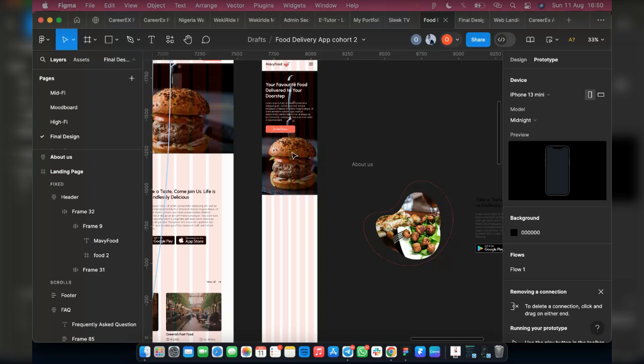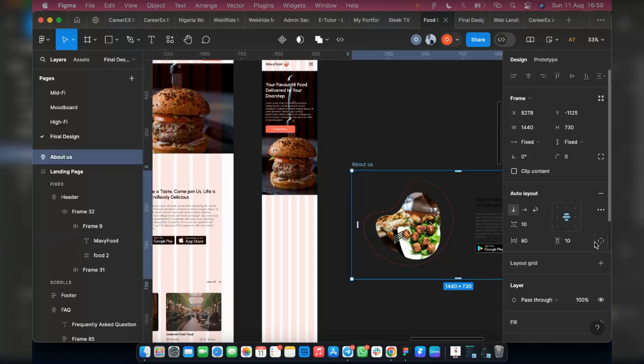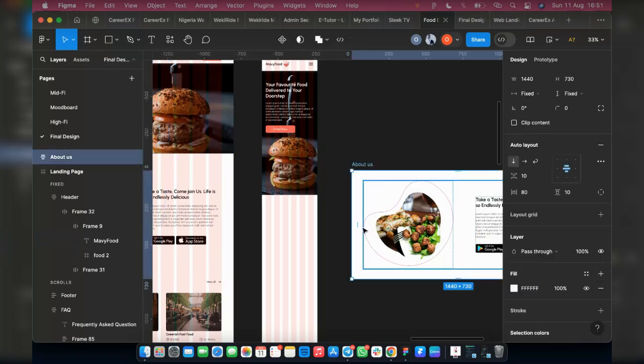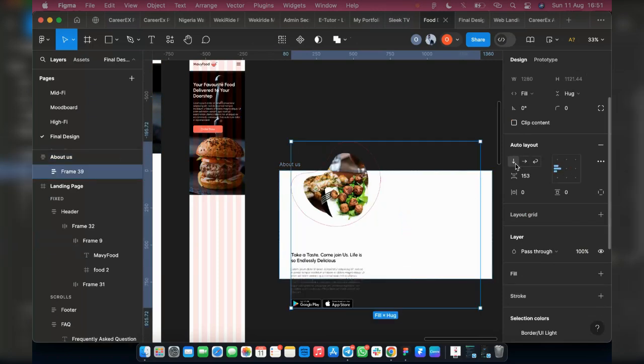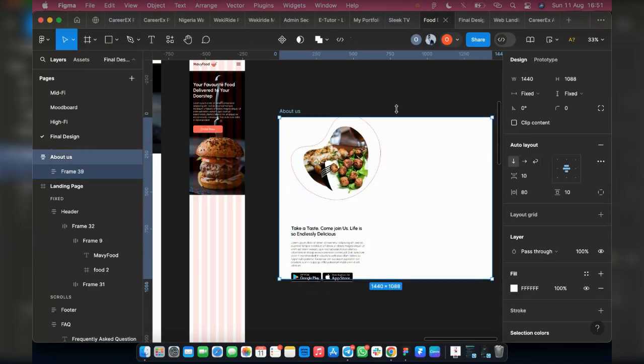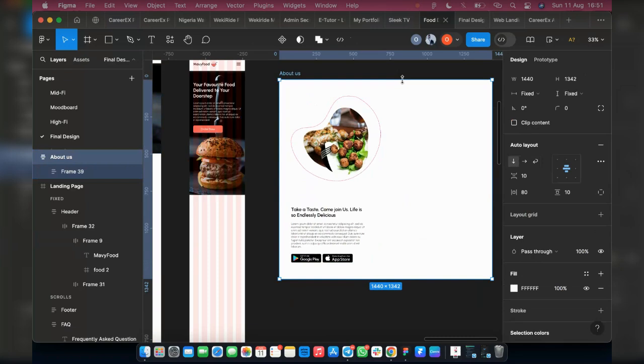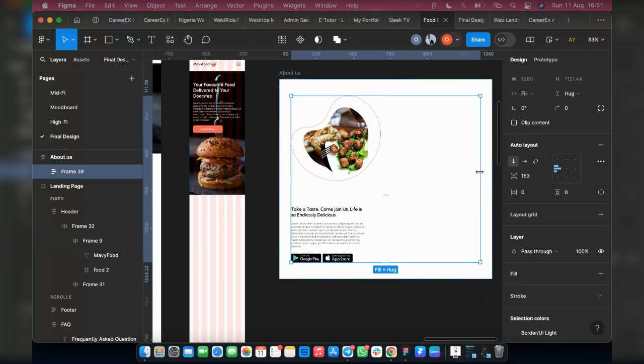By the time you're interacting with this, you just notice that mobile is working on its own. You might just know where the thing is coming from. So I'm going to go back to my design and click on about. I'm going to add a background color so I can see what I'm doing. The same way we worked on this, that's what we're going to do here. So here I'm just going to click this and then turn it this way. And then I'm going to increase this, and reduce this here.